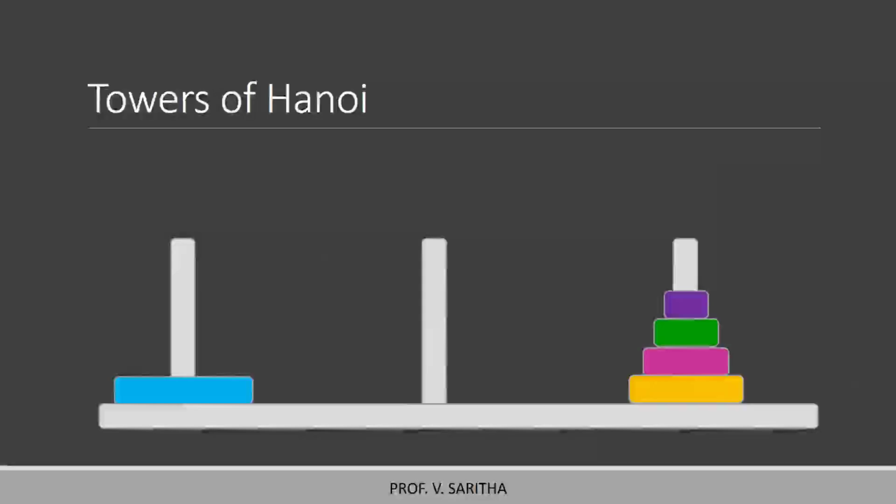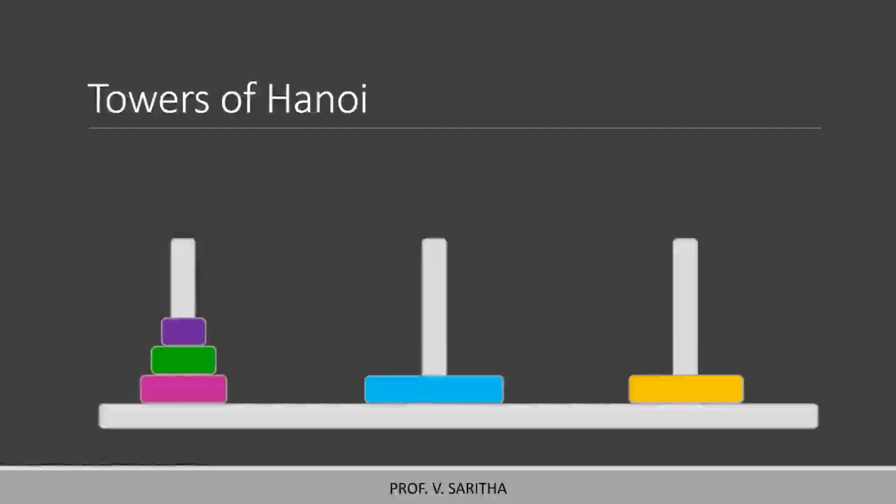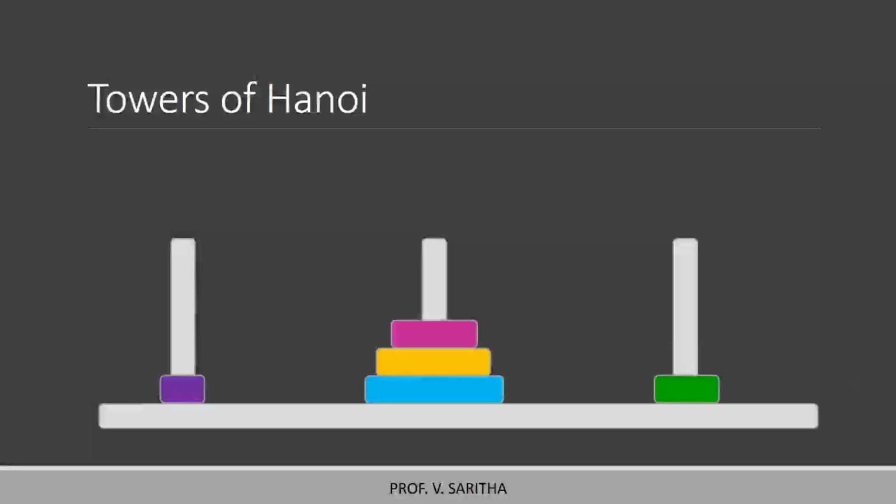Like this, the shifting of blocks from one tower to another tower will take place. You can easily observe how the blocks are being moved from one tower to the other tower, and at the same time you can observe never a bigger block is coming onto the top of the smaller block, and never have we taken more than one block at the same time. So this is how all the blocks from the first tower to the second tower have been shifted. Okay, this is towers of Hanoi. You can do this implementation using stack.